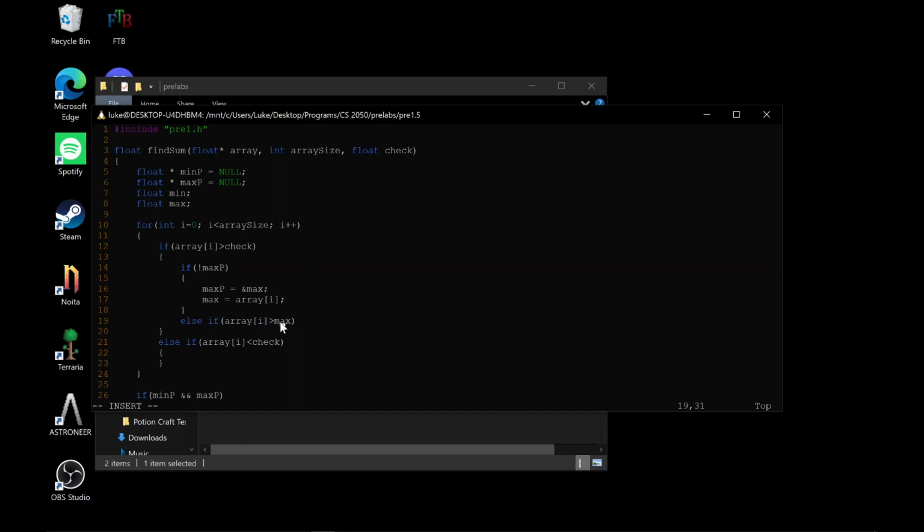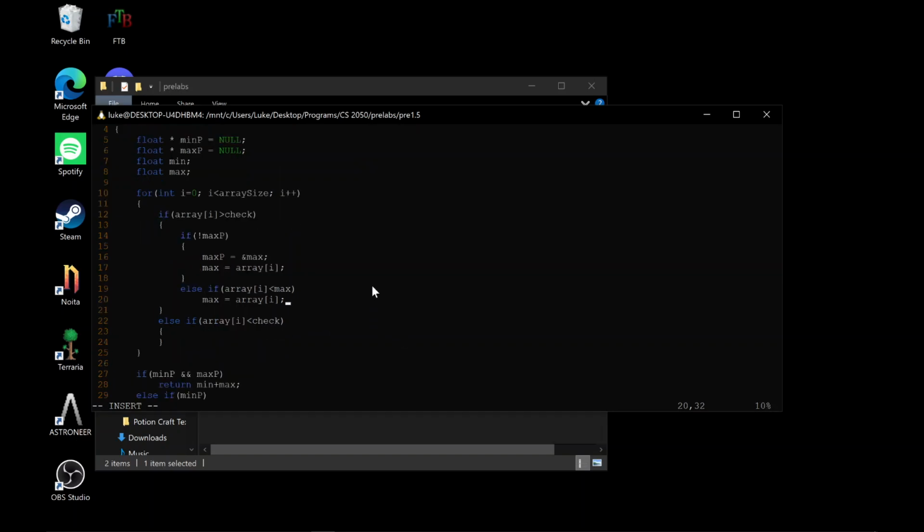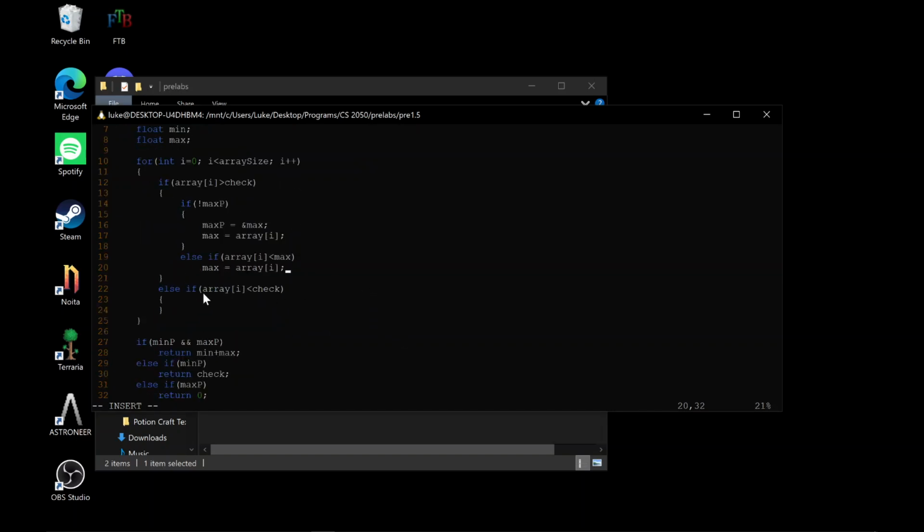But if we find something that is lower than the max, so here whatever we have in the array is greater than check and lower than the current max, then what we're going to do is set max equal to array i. There we go. And then the opposite here. So if we find something lower than check, first off, make sure that min p is set.